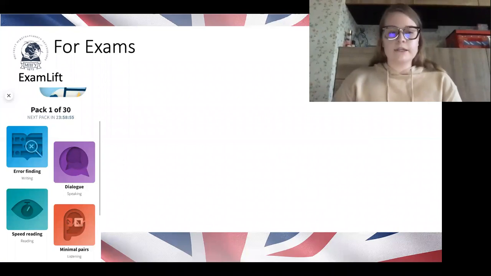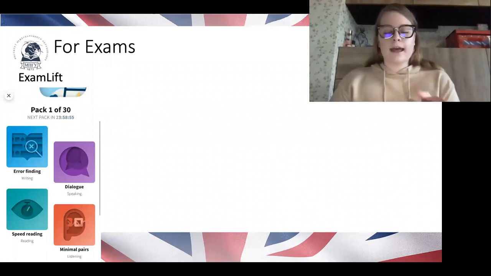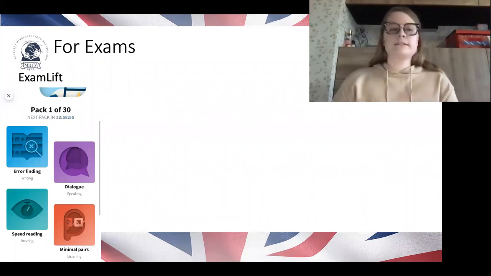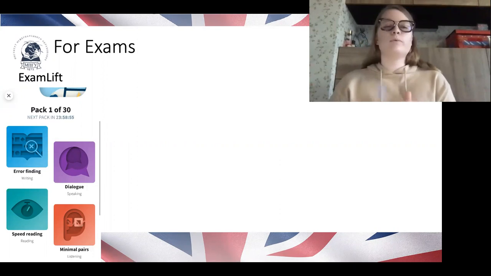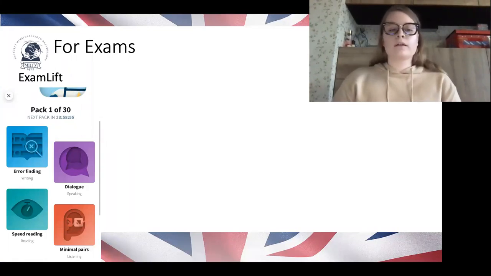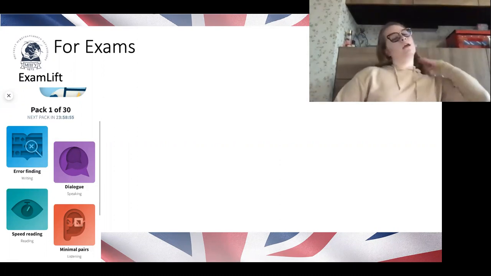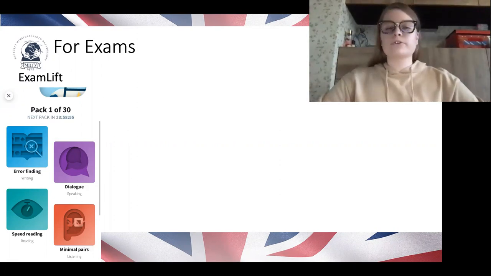There are two Exam Lift apps: Exam Lift A2 for pre-intermediate, and Exam Lift for B1, for intermediate. B2 is not out right now, but I expect it will be on the App Store soon.